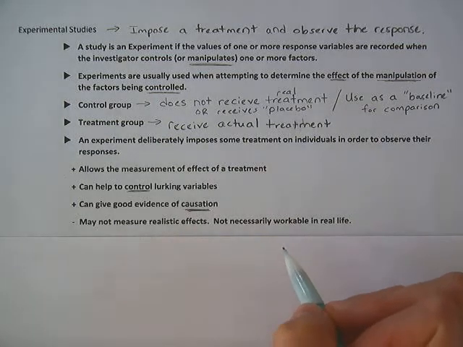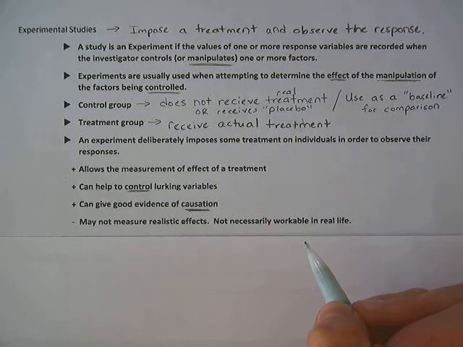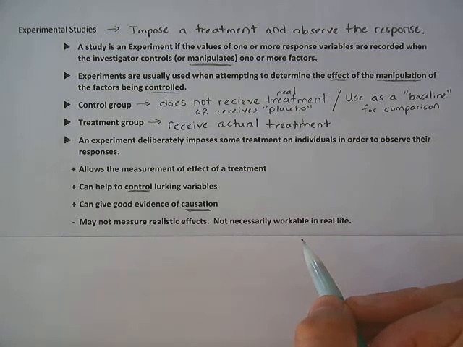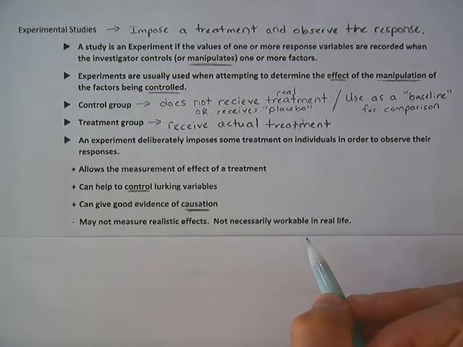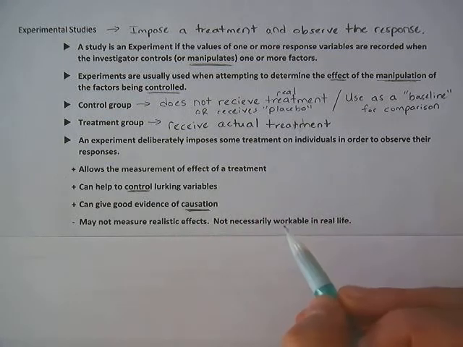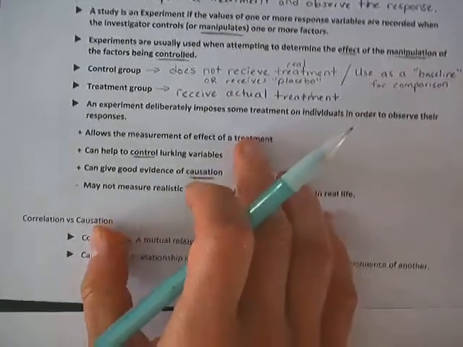Like, for instance, if I was wanting to see if smoking caused lung cancer, I can't go and make people smoke. Morally and ethically, you can't do that, right? And so some topics you have to do as an observational study, because doing an experiment would be unethical and morally wrong in a lot of situations. And so experiments are good to do if you can do them, if it's actually something you could do in real life.